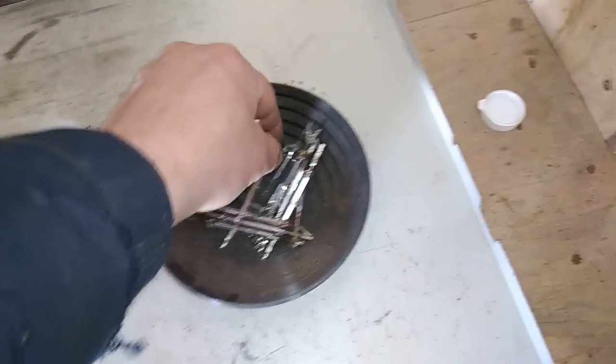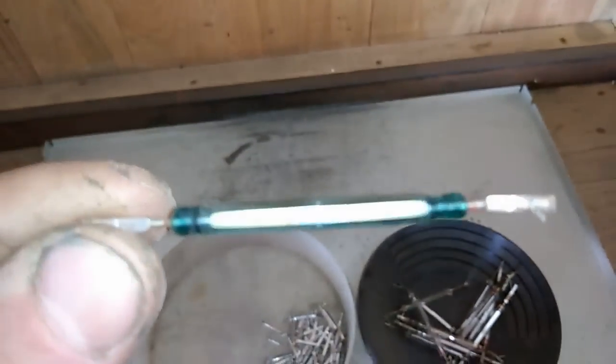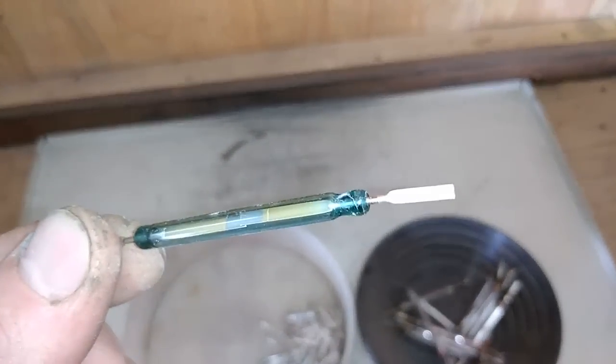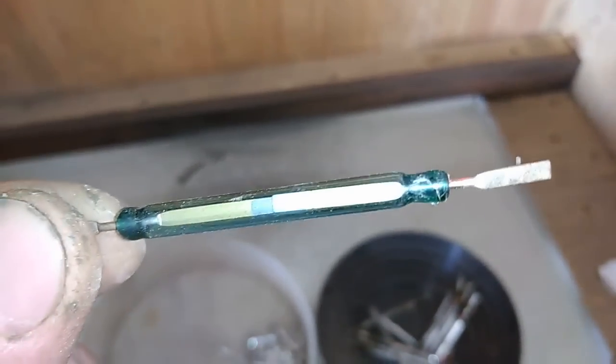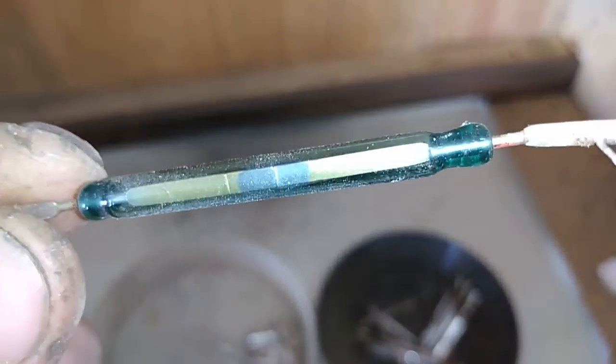Okay, we got even one green one. The green one most of the time has gold plating on the whole stainless steel, and in the middle you see the rhodium plating.